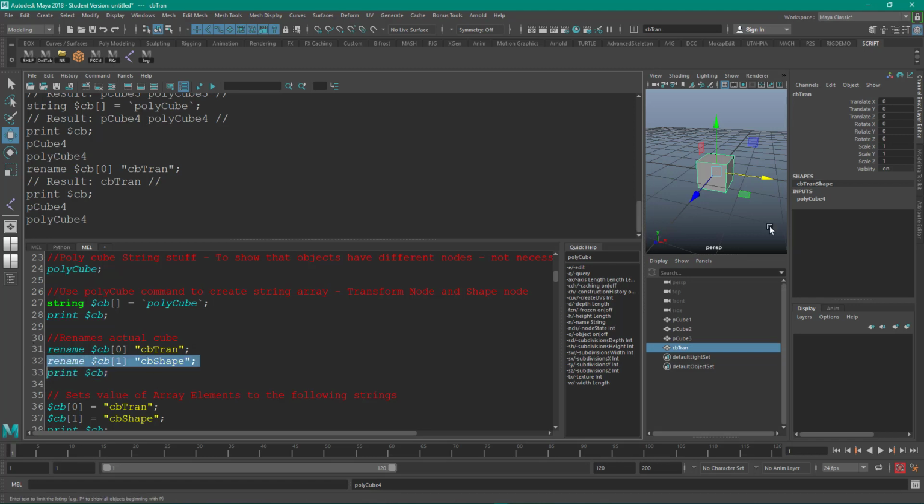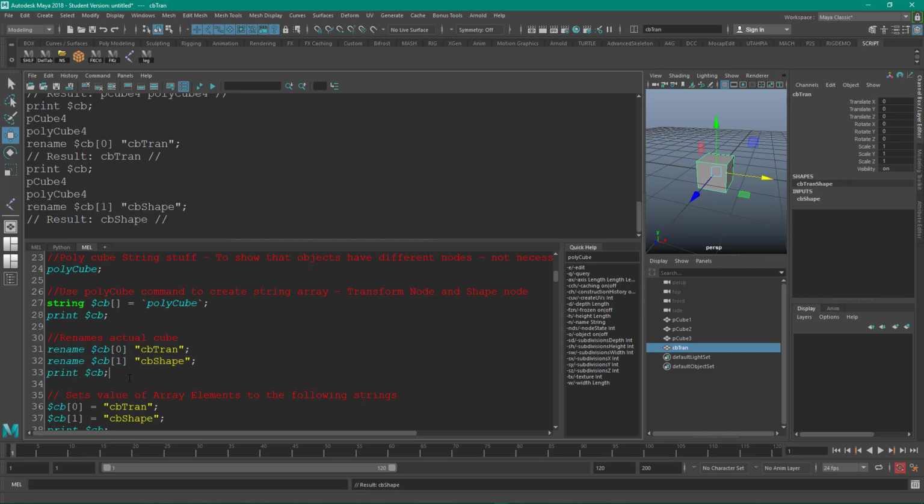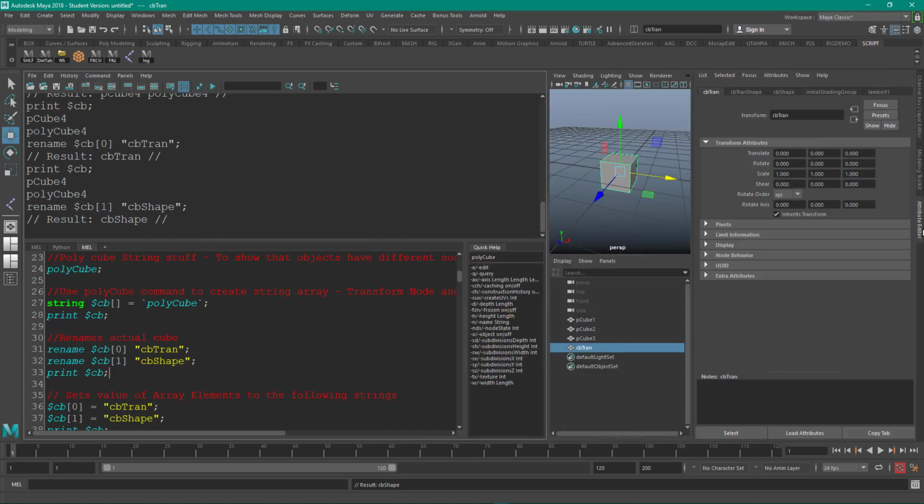Let's do this here so that we rename the shape as well. And so now if we come over here to the attribute editor, you can see that we used the string array to actually go in and rename the cube, which named it to these values here.